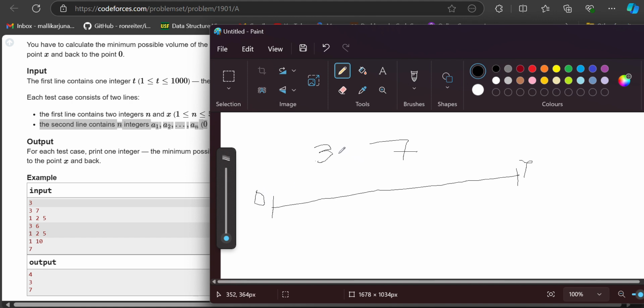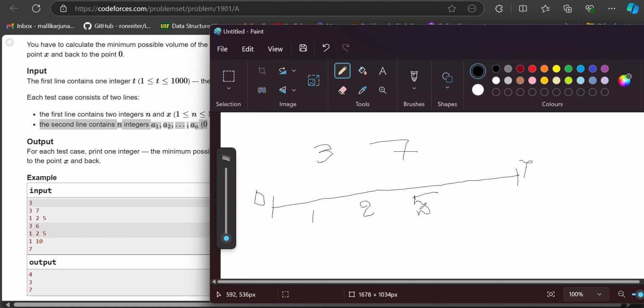There are three gas stations between 0 and 7, and when I was at 0, I have my tank full. The positions of the three gas stations are 1, 2 and 5.